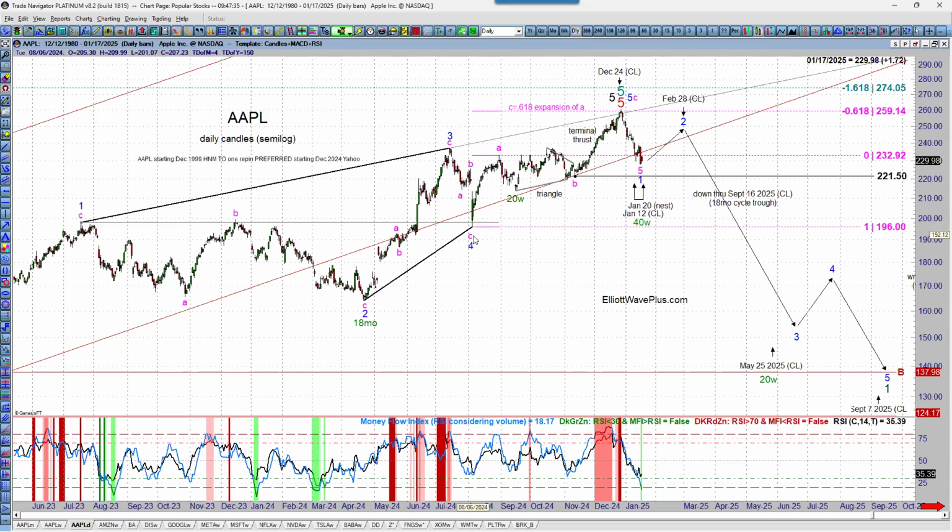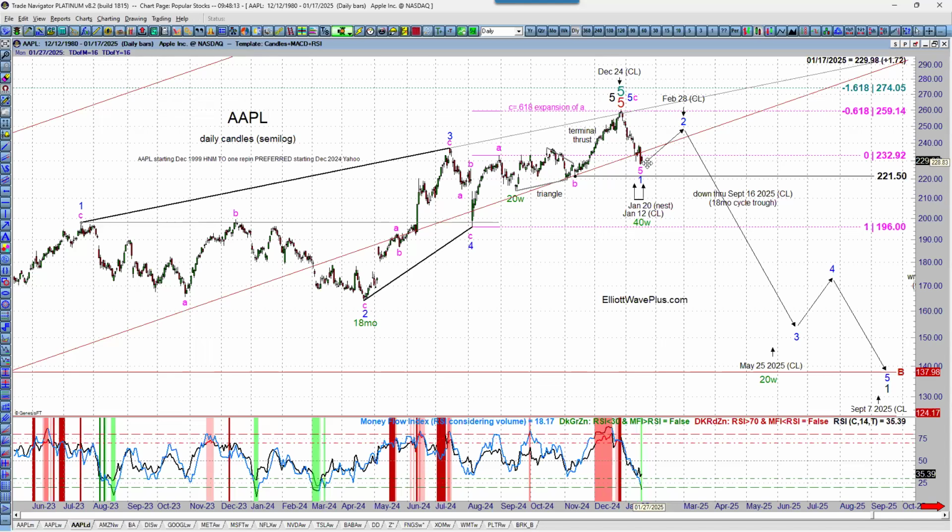This moved down in that wave four, down into early August, was a three-wave structure. And then this move to the upside was an A, triangle for B. Wave C was a terminal thrust out of the triangle. All of the bullish talk coming out of financial propaganda TV was deafening as this continued to rip roar to the upside, about what a fantastic and awesome stock Apple was and how Warren Buffett screwed up when he sold early. And now all of a sudden they're talking about what a terrible stock Apple is and how it's in big trouble.